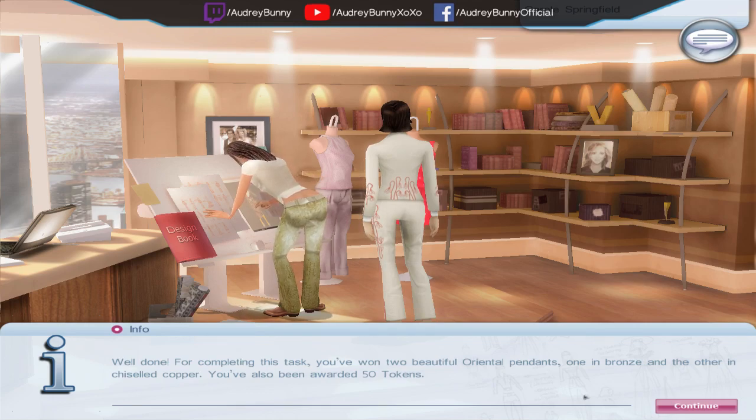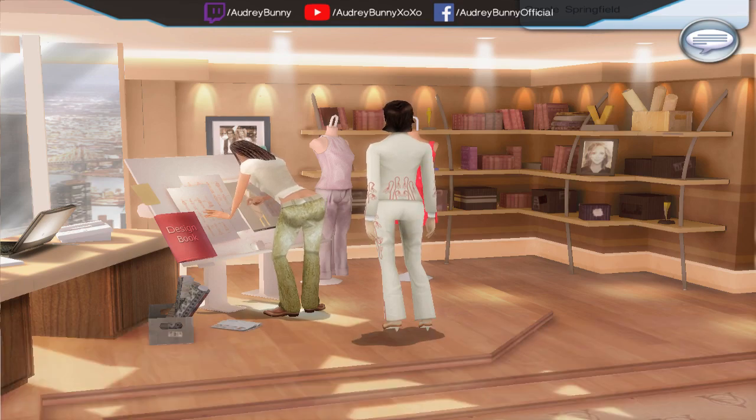Well done. For completing this task, you've won two beautiful oriental pendants. One in bronze and the other in chiseled copper. You've also been awarded 50 tokens.